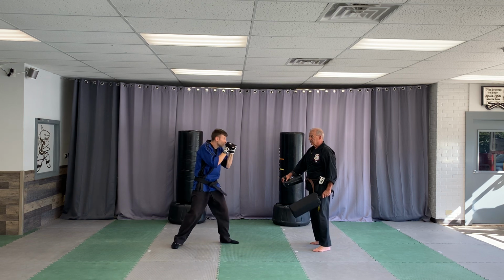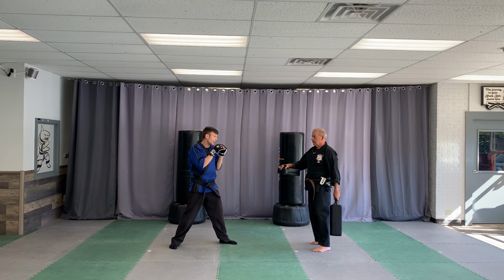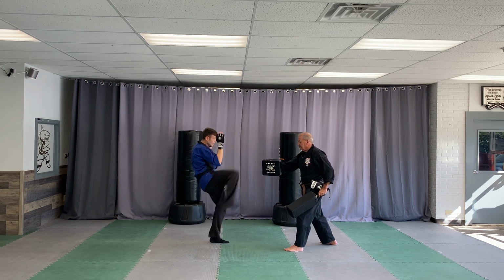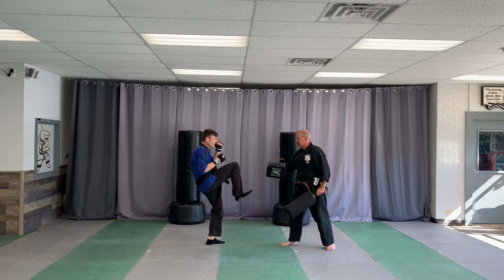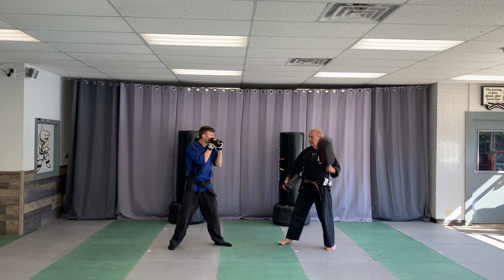So hands are up, ninjas. We're going to practice this, starting with the bat. Ready, get set, and practice. Rising block. Reverse punch. Inside crescent kick. Rising block. Reverse punch. Inside crescent kick. Parents at home, make sure that rising block is all the way above their head to protect their head.